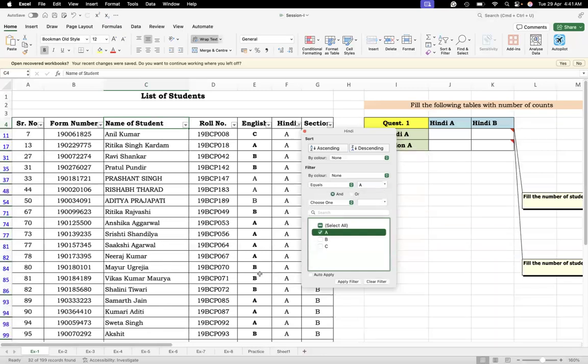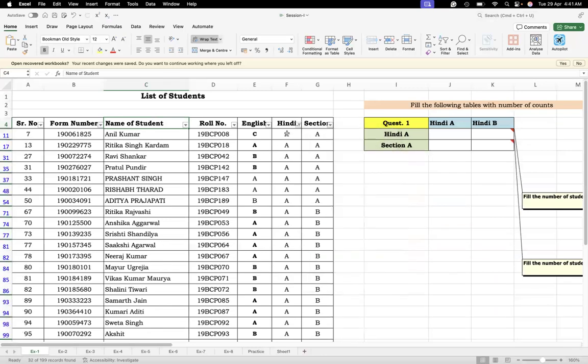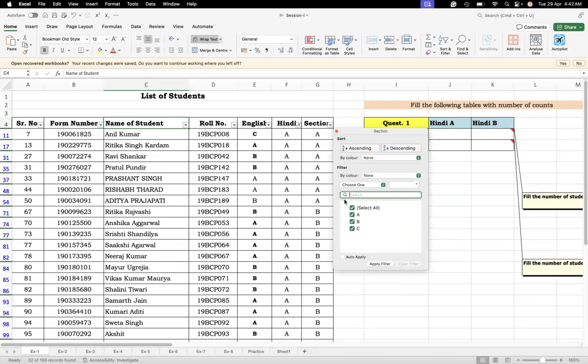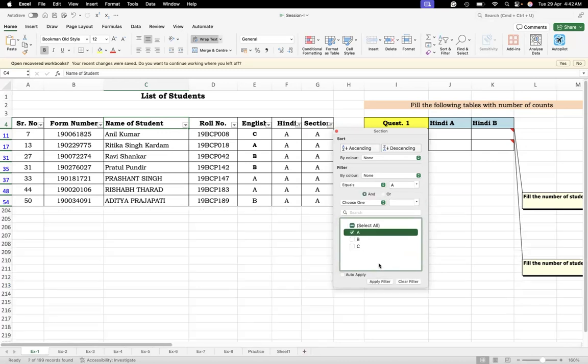Let me apply. Okay. So now I have all students who have Hindi A. Now another filter was I want students who are in section A. So I'm deselecting all and selecting only A. So can you see?